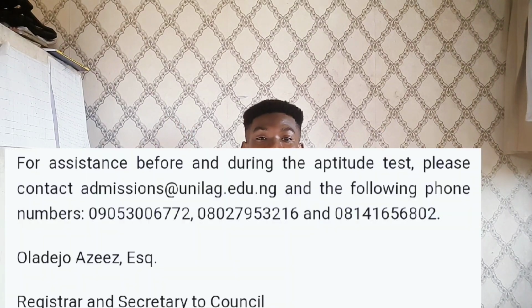Once you have these difficulties and you're not able to write, just chill and just type, and I'll paste the email, their school, the UNILAG email here, so that you can chat them up and tell them. Provide your details, your JAMREG number, everything about your details, and send it to them. They can reschedule you, or maybe they will help. Maybe they might not help immediately, but they will surely help you if you go through that route.